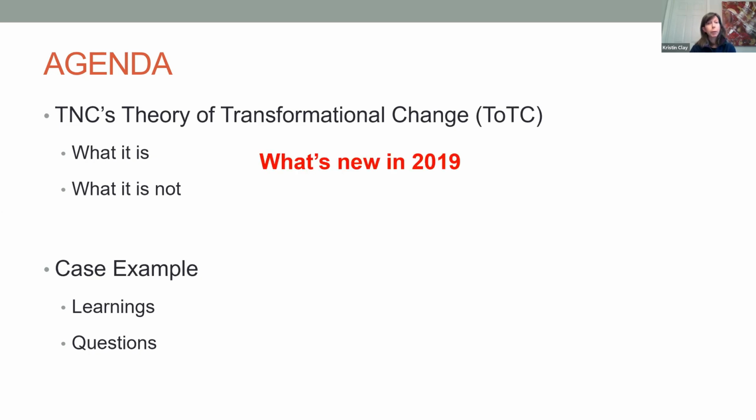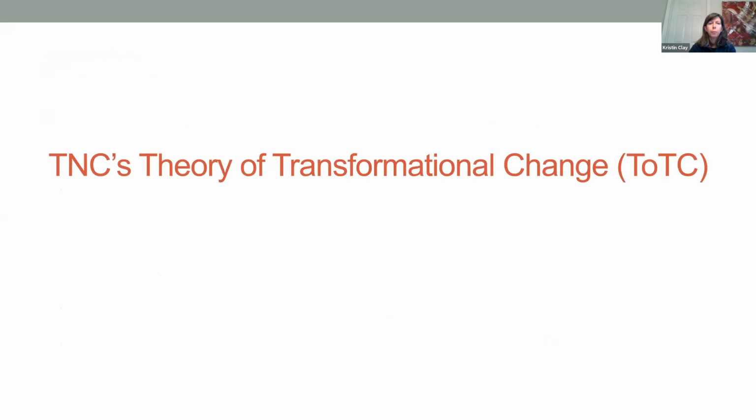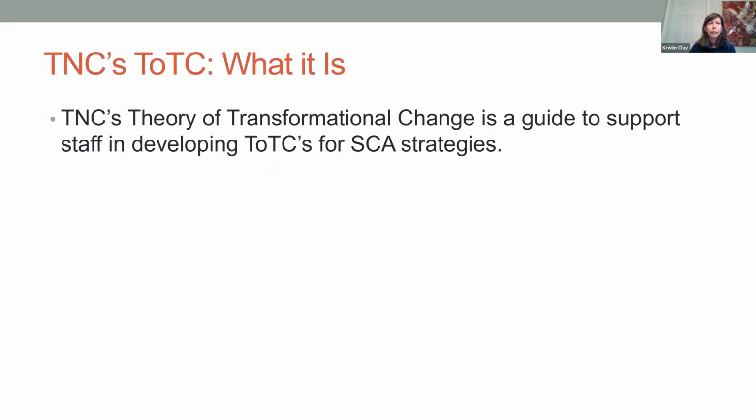And I will also talk a little bit about what's new in 2019. This actually started in 2016 when Lynn Scarlett and Julia Boccoletti did the first iteration of this, and then asked me to work on it with them. And then, you know, we've been playing with it for a few years now, and there's some updates to it. And then also really interested, particularly this group, in how to use it as a tool in CBD 2.0, not as a separate process, but really trying to figure out what's the best way to use it as a tool for CBD 2.0.